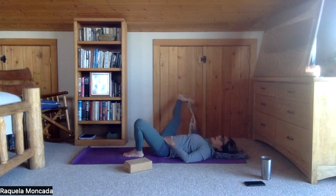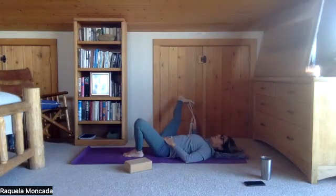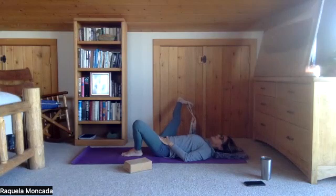Use again upper arm and elbow to support, grab your strap and support your leg up. Try to keep both hips even, concentrate on the full breath.